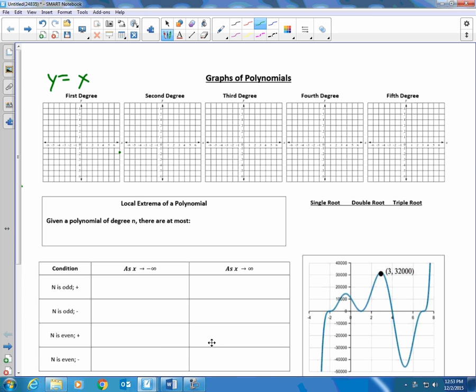But the fact is we know what this graph looks like. It goes up. If it's negative, it's a line that goes down. And we just visited a unit dealing with second degree polynomials, and we called those parabolas. We graphed them, we had them in standard form, we had them in vertex form, and we moved them all around the place, and you guys are very familiar with those.